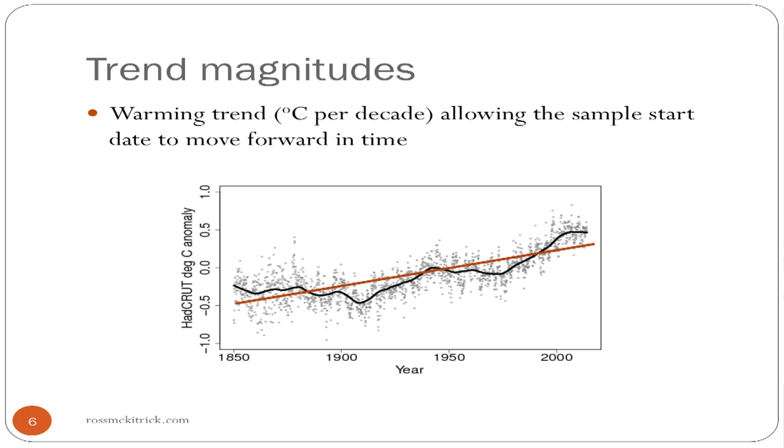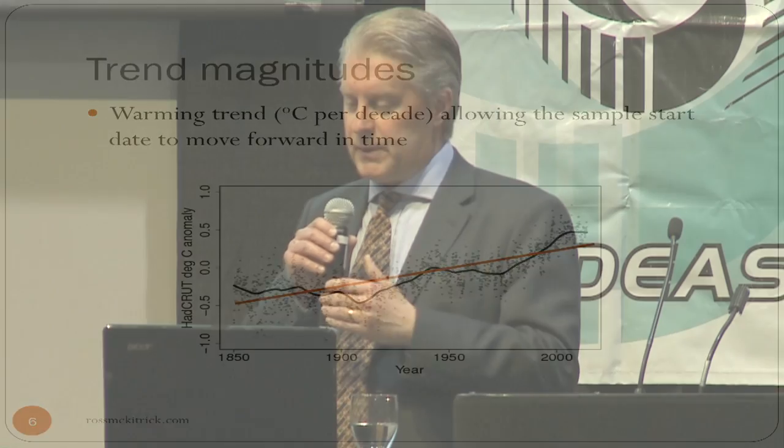But the point here is if you point to the pause at the end, somebody would justifiably say, well, the pause at the end doesn't really matter. You need to pay attention to the long-term trend in the data as the indicator of what we're talking about. And that trend there isn't all that large. It's about 0.07 to 0.08 degrees per decade. So it's a little under 1 degree per century in that record.